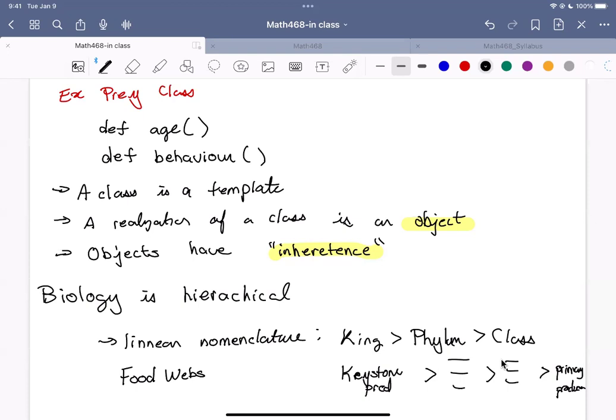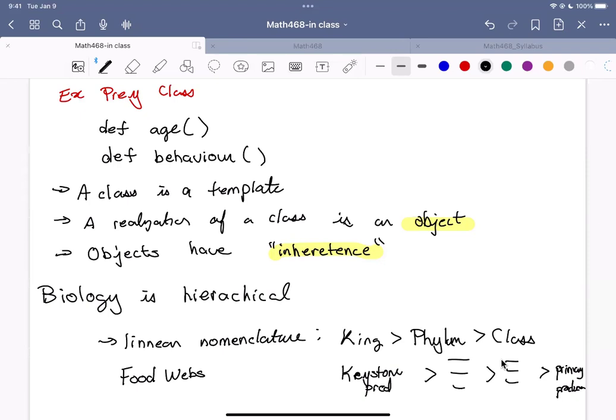So one example that I use all the time is the fact that individuals live in species, which are created of populations, which are created of individuals, which themselves have genomes, which have genes. And so when we want to do population genomics or population genetics, we really need to recognize that there's this hierarchical structure from gene up to a species. Okay, so that is why we use objects in biology.